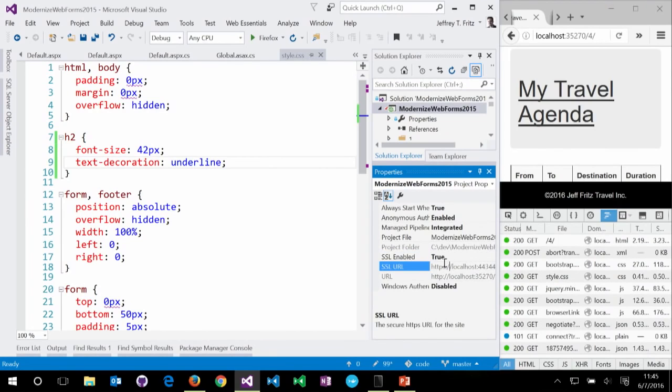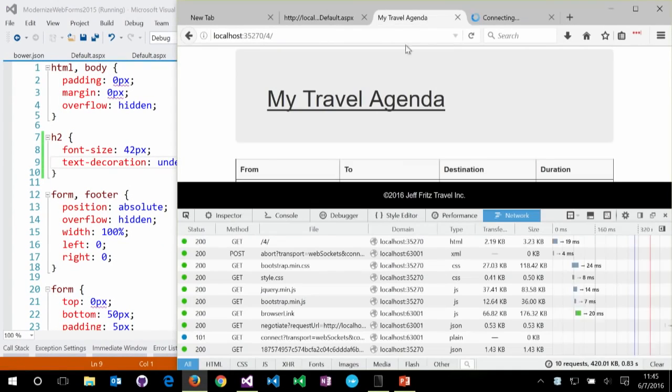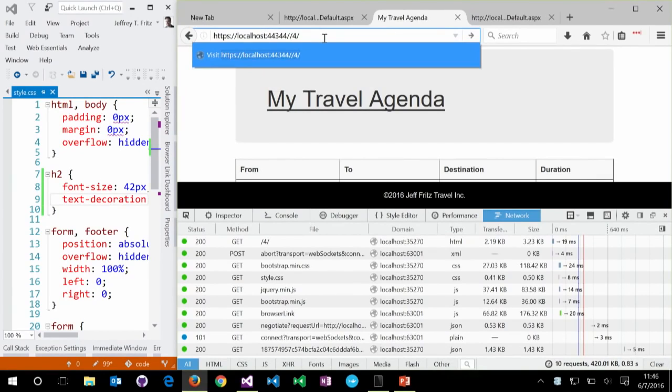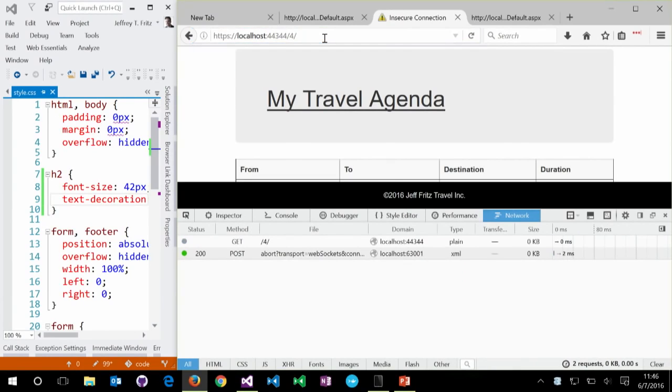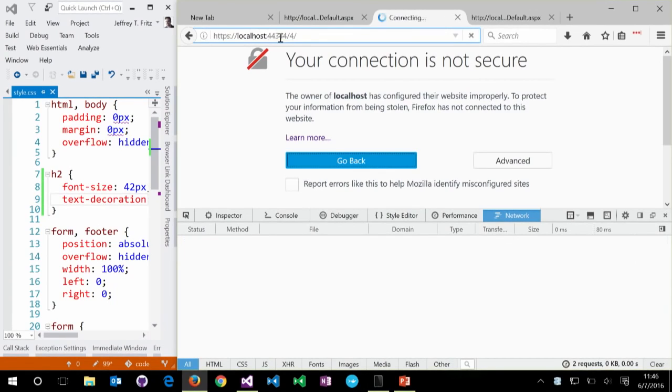So let me grab this URL, let me restart my project, and I'm going to go right back to that same tab, and instead of going to 35270, I'm going to go to 44344. Yes, yes, I know it's not secure.